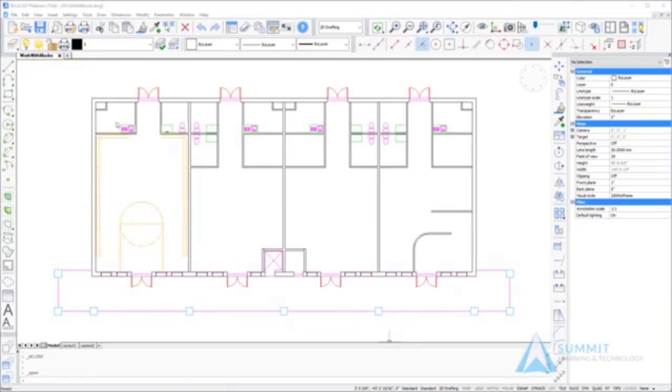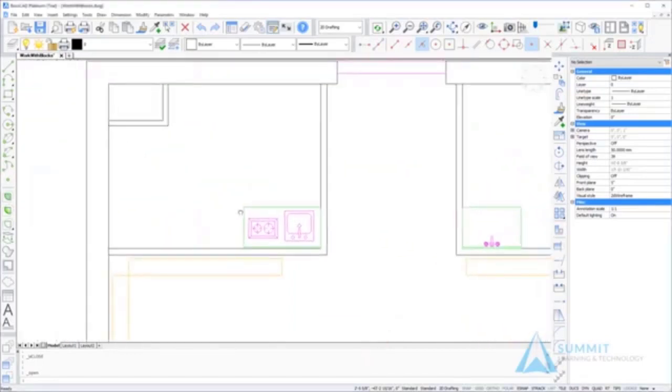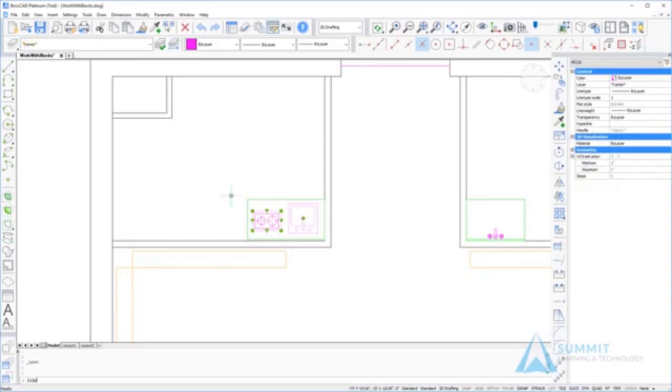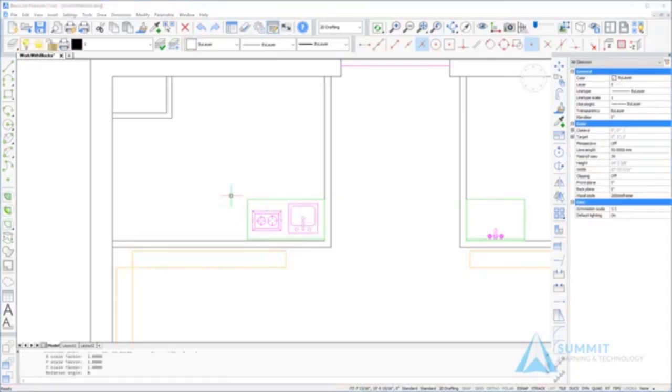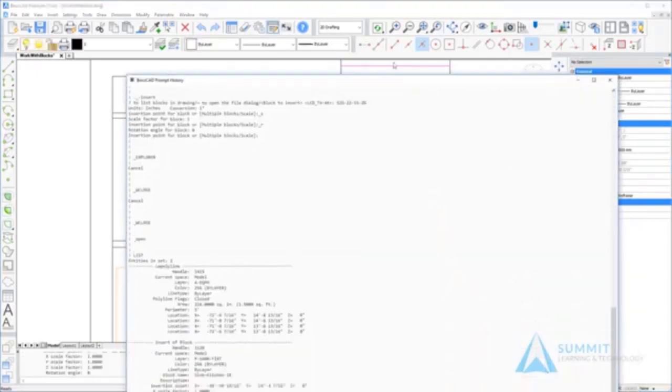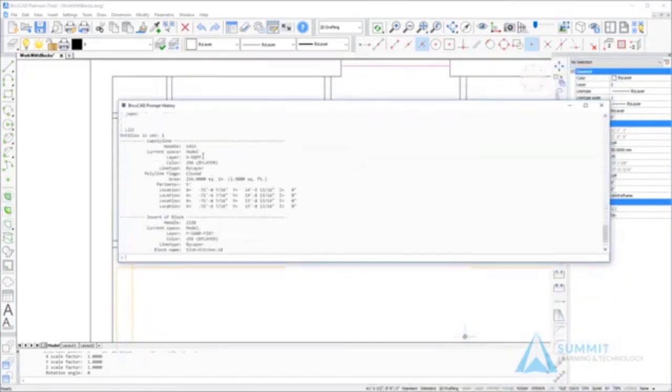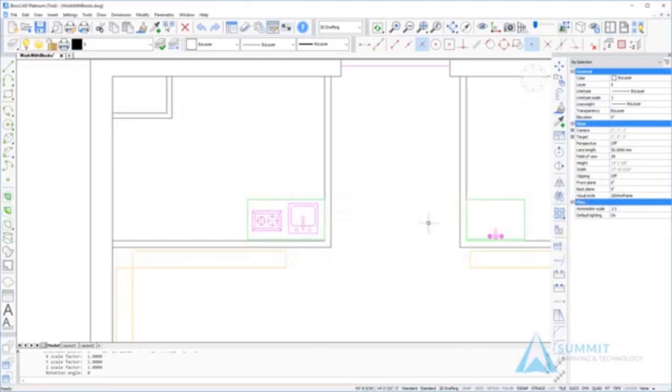So standard things such as kitchen ranges or symbols indicating a kitchen sink, doors, windows, all of these types of objects can be used as blocks in a drawing and are thus easy to repeat in the same drawing as well as other external drawings. So if I list those two objects, we can see that the geometry representing the range was a simple lightweight polyline, whereas the geometry representing the kitchen sink was indeed a block.